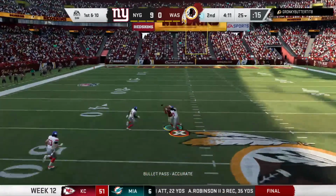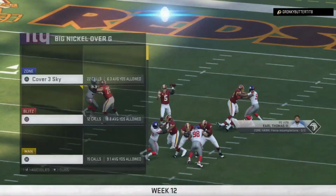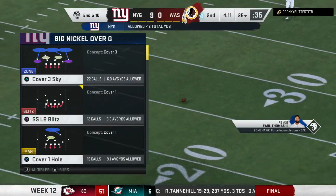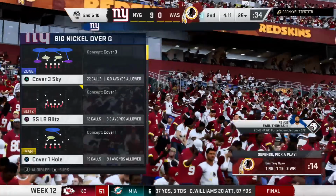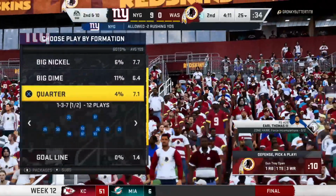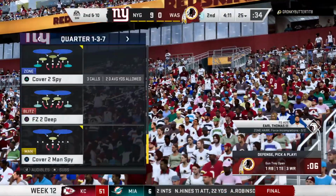They'll try and start this drive in the air. Looking for Sanders here on the deep ball. And that'll wind up incomplete. Try to give his man room to run under it, but it's 2nd down. And that's one he's got to be happy to have back. There wasn't a hole open in the zone. You'd have to think on early downs like that first down there, need to be a little bit more careful. Yeah, fortunately for him, got a couple more downs to play with.